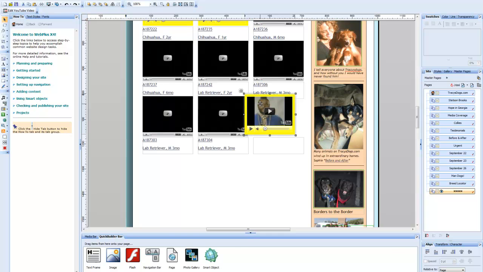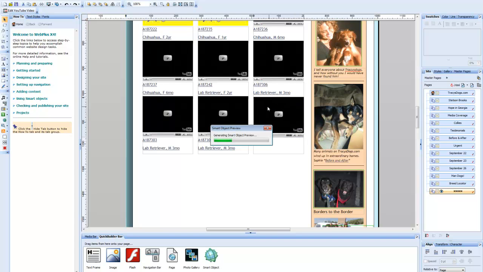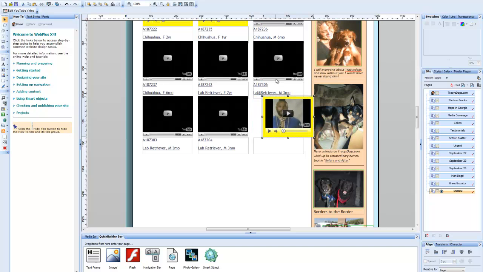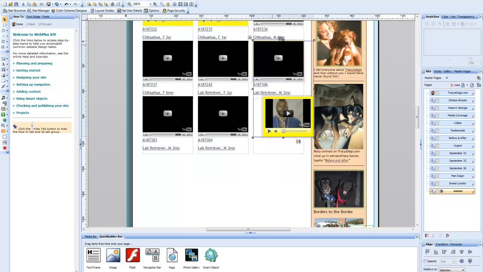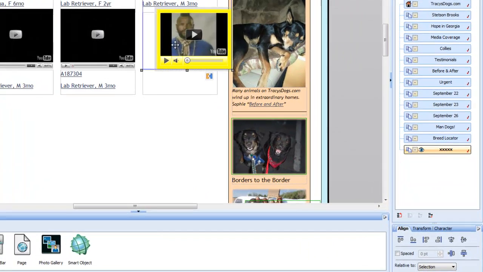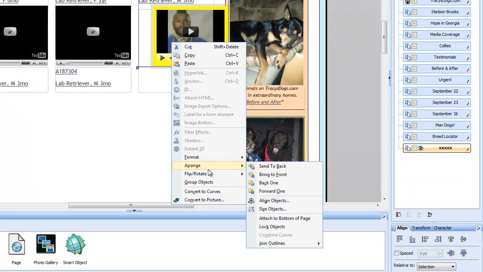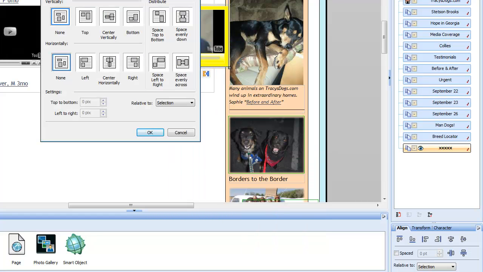So what I'm going to do is click on my video, and I can do this by hand again, or as good as I can by eye, and keep doing this all day till the cows come home. Or we can take a shortcut and move it wherever we're going to move it to. Hold down Shift on the keyboard, single click on the video above it, so it highlighted both, so it encapsulated both. Put the mouse over this video, single click with the right mouse button, go down to Arrange, Align Objects, and because we want the left margin to align, we go left.